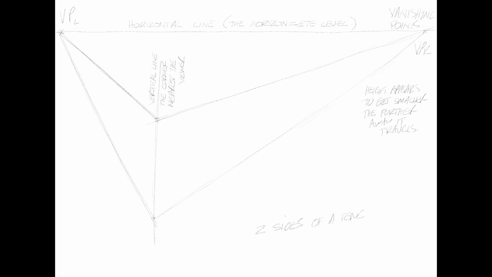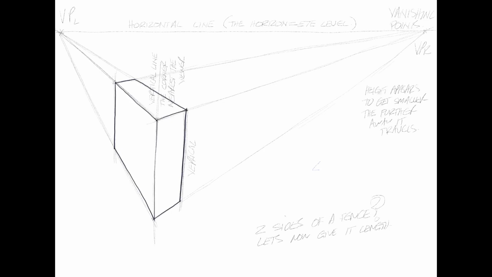two sides. This is a cuboid. So the cuboid itself could be of any sort of proportion. So at the moment we're just going to go for looks a bit fence-like at the moment, but when we put sides on this, we'll give it a length to the right with a vertical line and a line to the left-hand side, vertical line again, giving us the distance to the left. Now we're going to draw lines for the top. These two are a bit tricky at times. People get a little bit rushed. Make sure they go towards the vanishing point. And then very quickly I've firmed in the outline of one object.